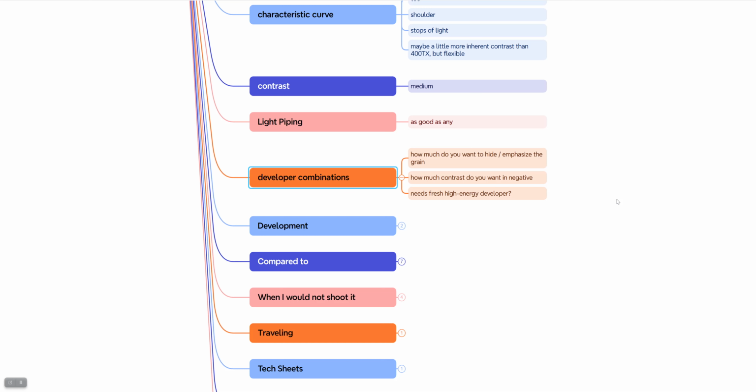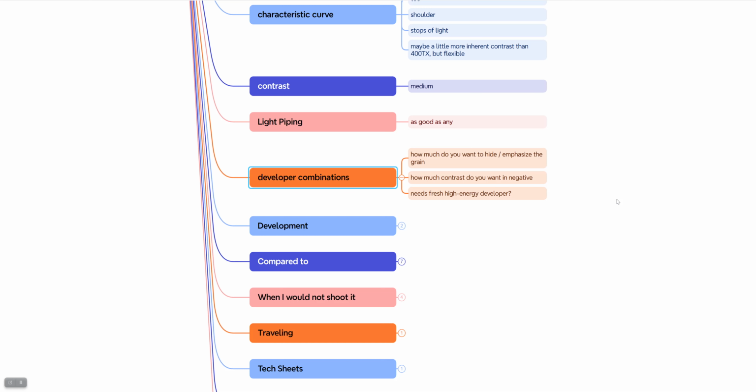And then what developer? I've had so much success regardless of what developer I've tried. When I post my photos, people are often like, whoa, what developer is this? And I'll tell them and they want to go try it. But it doesn't really matter. It's Diafine. It's HD110. It's Rodinal. It's Extol. It's FX2. It's, you know, D76. It's something I've homebrewed, right?